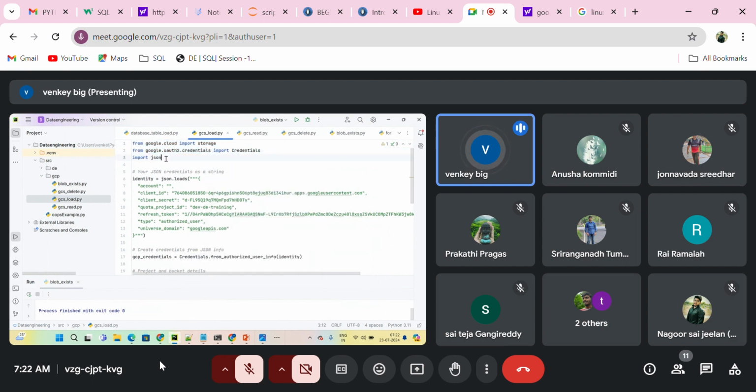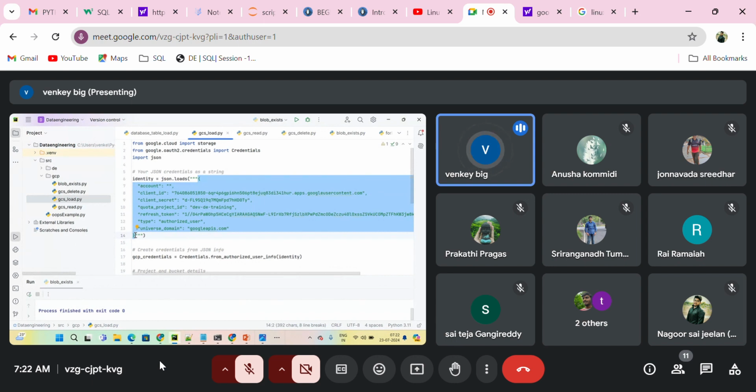This import json is from Python itself. What we are trying to do is load this ADC file first, because that is the authorization that we need, since we are connecting to Google Cloud from an external source.